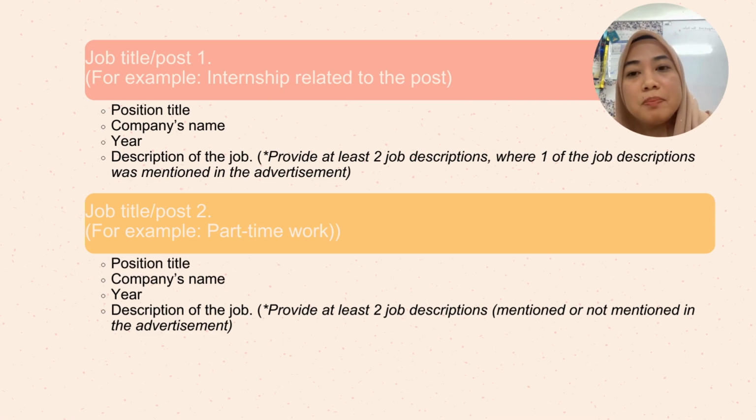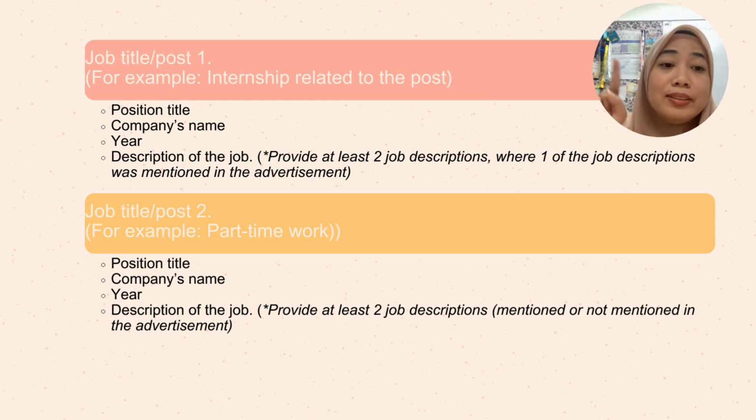So for the work experiences part, what kind of information do you need to put? Number one, you have to include your position title. Okay, what kind of position did you have over there? Next, what is the name of the company? Third is the duration. So you can put May 2024 to December 2024, for example. Okay, what is the duration of time that you worked over there? And next is the description of the job. For the description of the job, this is what we call transferable skills. I am going to elaborate more about transferable skills in the next slide.